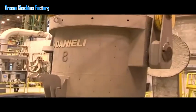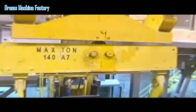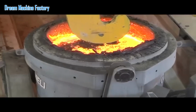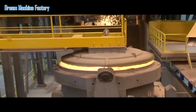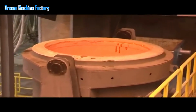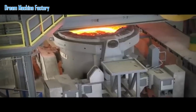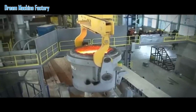With laboratory approval, the molten steel is moved via crane to the continuous casting machine, CCM. Here, the steel is poured into casting molds, where it begins to solidify into billets. This process is highly automated and controlled by an advanced computer system to ensure consistency and precision. The casting molds are inspected for quality and structural integrity, and thermal insulation materials are checked to avoid any heat loss or casting defects. The continuous casting process allows for high-speed solidification, enabling the production line to respond quickly to market demands.